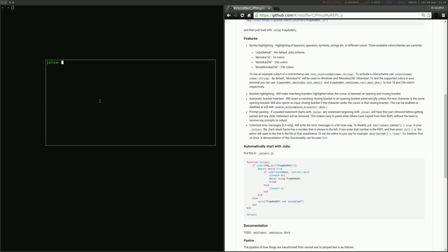So another feature is the bracket highlighter. So if I have a pair of braces like this and my cursor is inside them, it will highlight the brackets I'm inside. So you see here you have an underline under these ones, and if I add some square brackets and I'm inside those, then it will instead highlight these. And if I have some parentheses like this, as my cursor moves around, it will highlight the ones the cursor is inside.